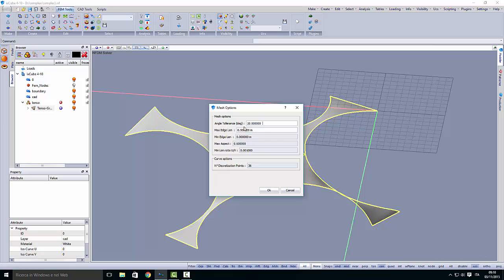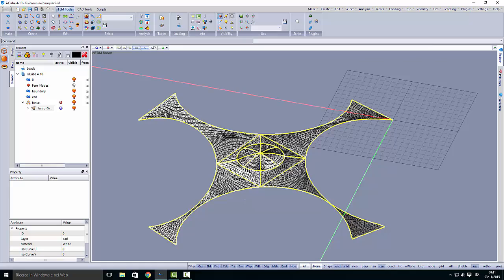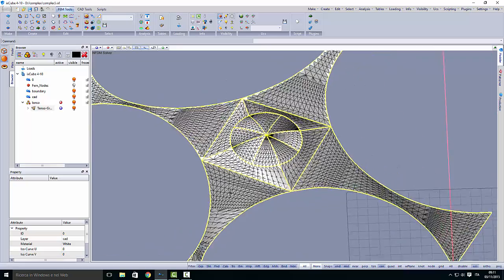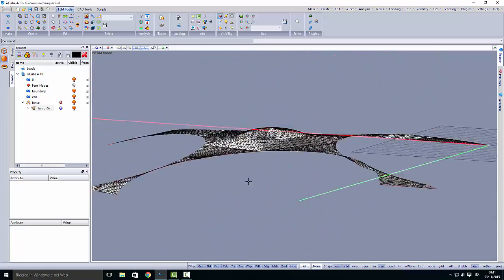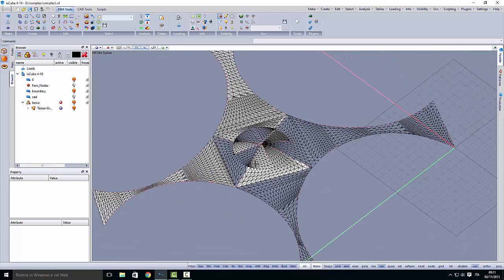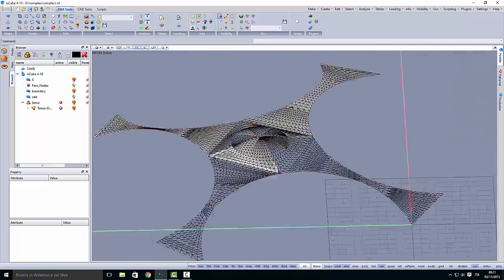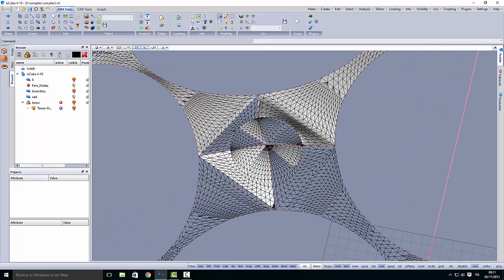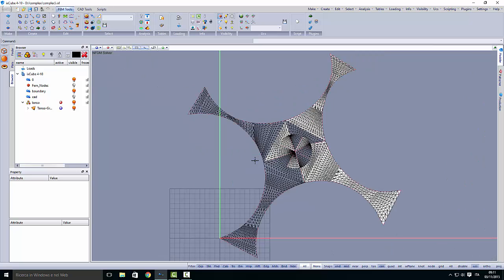The tessellate is asking me a number of parameters, but the most important one here is the maximum edge length. In this case, I'll put it to 1 meter and click OK, and you see that it has created a mesh inside our surfaces like that. So I can hide now my CAD layer, and there's something that we see here, that some surfaces are flipped, they are upside down. Well, let's see how to fix these.